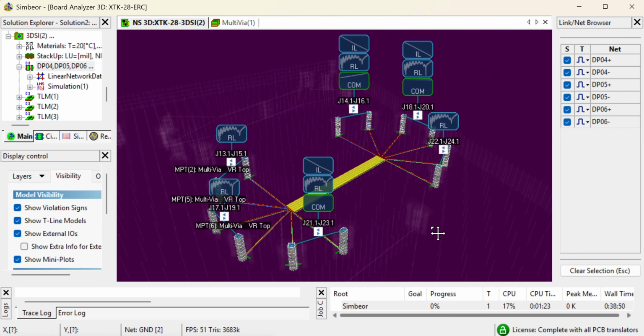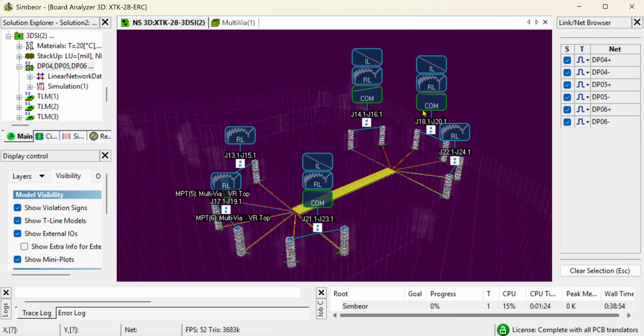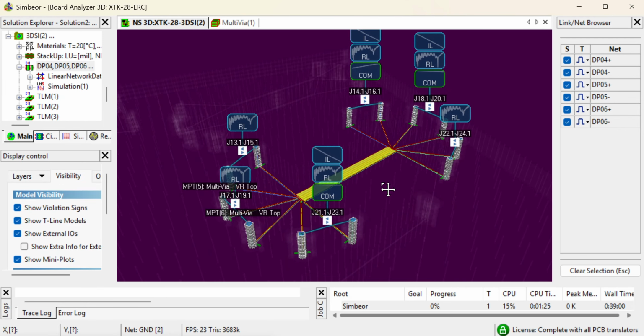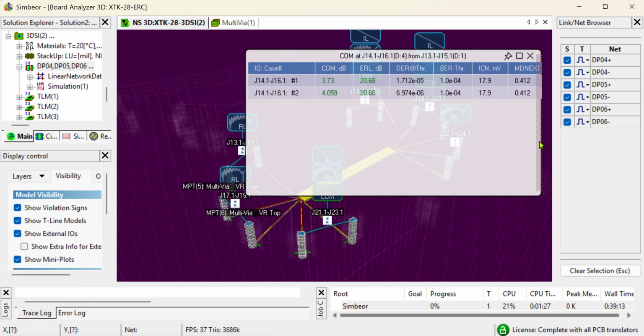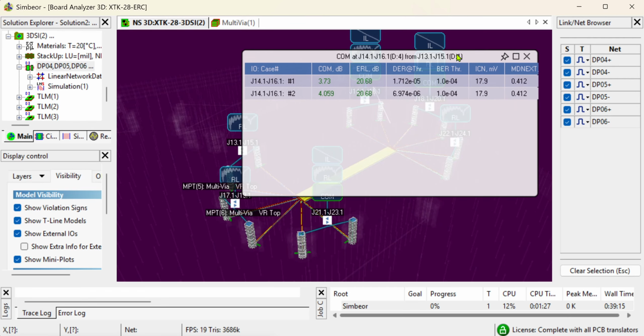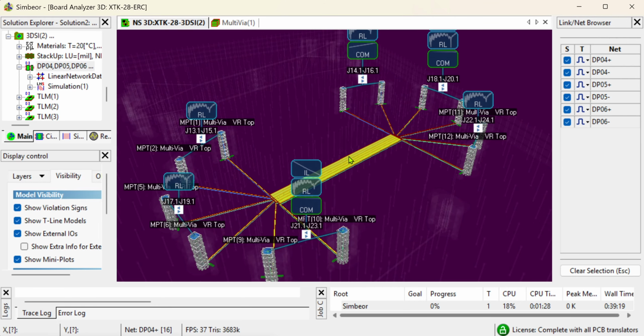Okay, it's done. And we can see on this link, receivers are on the other, not on the same side. So it was preset with the receiver here, and here. And we can see the COM values again. They are green, they're above 3 dB, and as well we have effective return loss and some other parameters computed by the COM script.